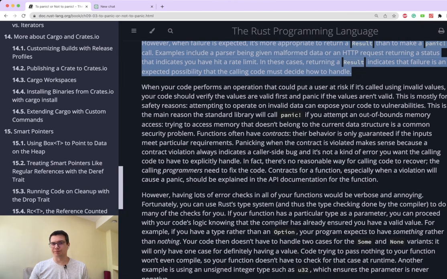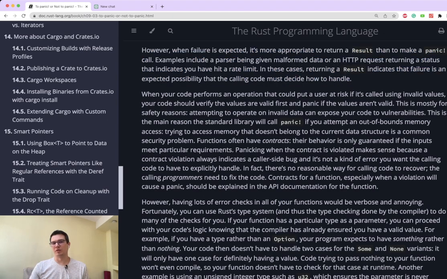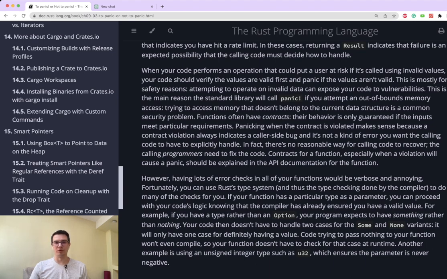So yeah, basically with any HTTP request it's very expected that it can fail, because it's a network. At some point it will always fail, and of course we don't want to just panic on it. We want to handle the situation, like telling the user there is a network connection error, try again, or maybe we want to try several times ourselves before letting the user know something is wrong, because it may be a small glitch of the network, etc. So definitely a network request is something where we want to use Result here, not panic.